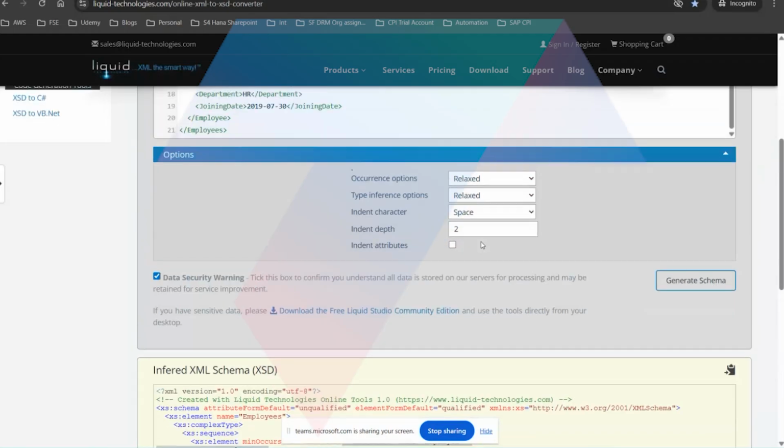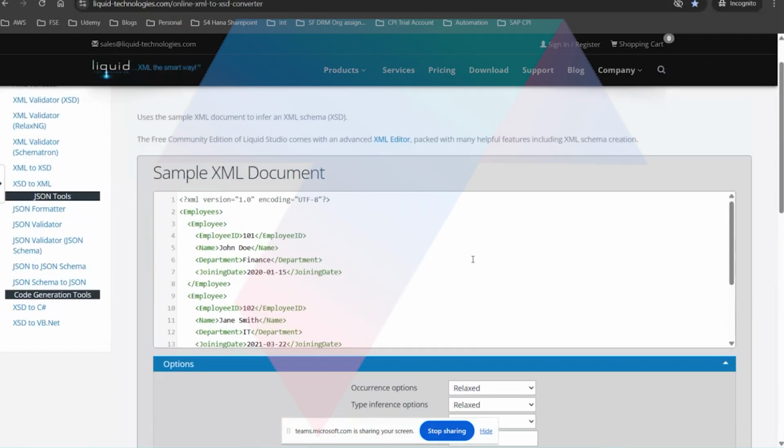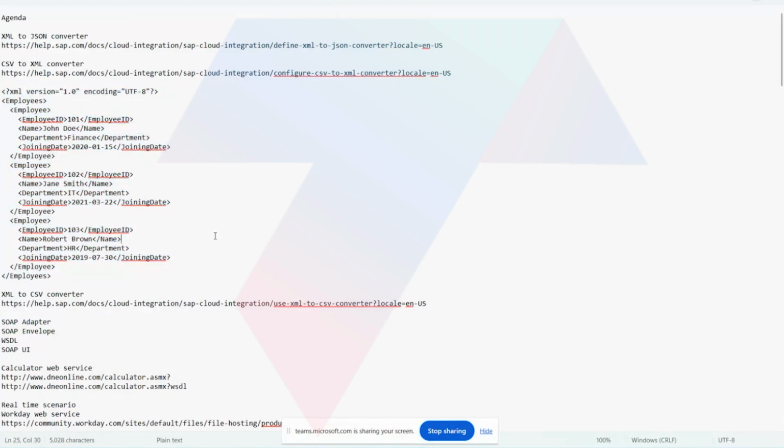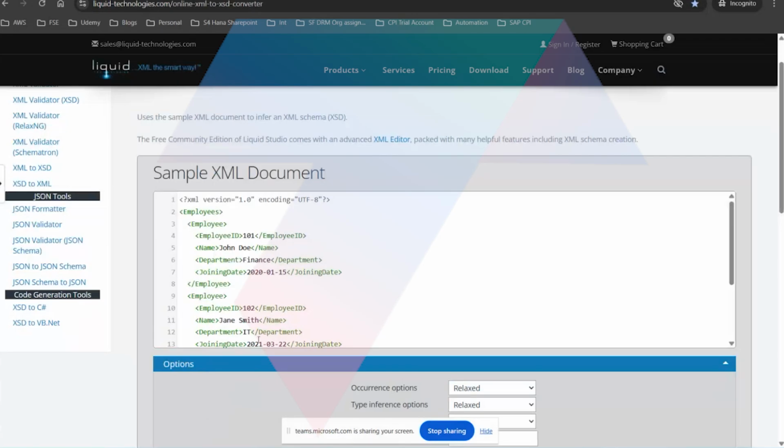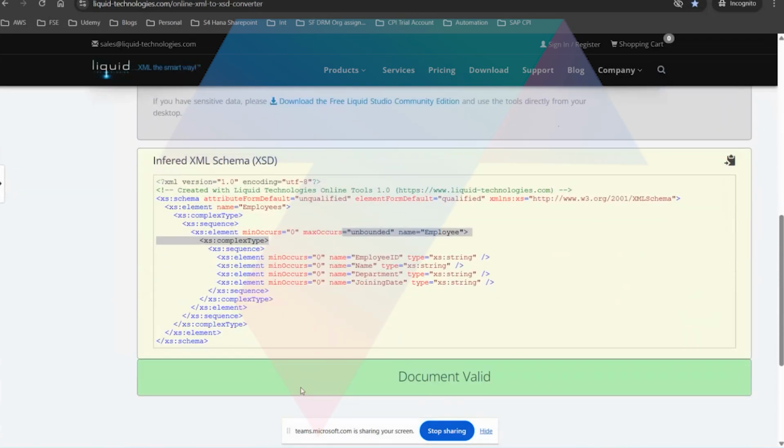If you can see in this XML, there are 4 employees, and in each employee we have 4 records. So in the XSD, minimum occurs is 0 and maximum occurs is unbounded.